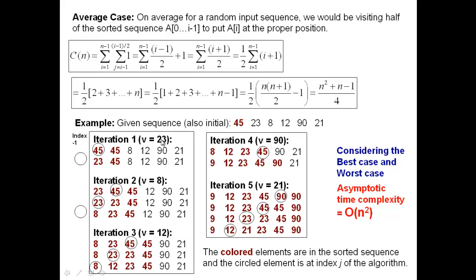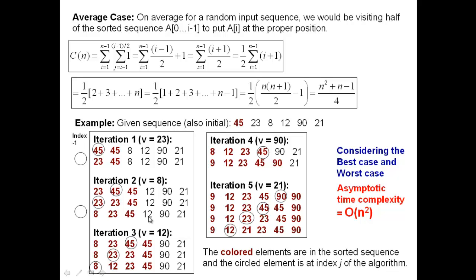After we go through the first iteration, as you see here, the unsorted portion now starts from index 2. So I will be 2 for iteration number 2. Then at the end of that iteration, the unsorted portion starts from 3, and for iteration 3, I equals 3.